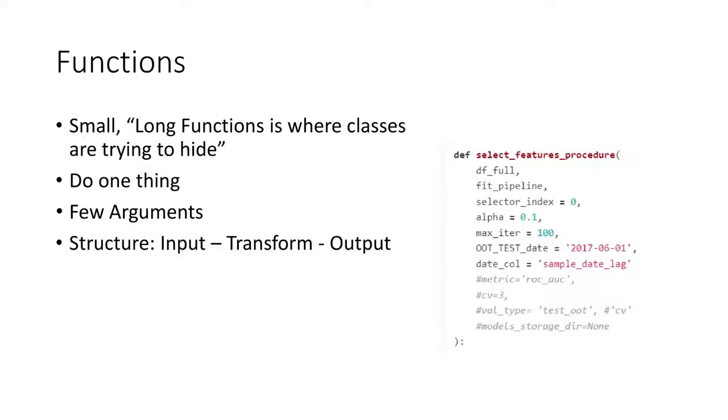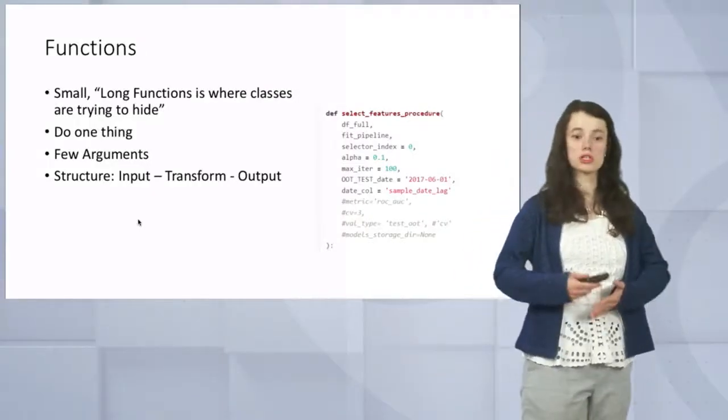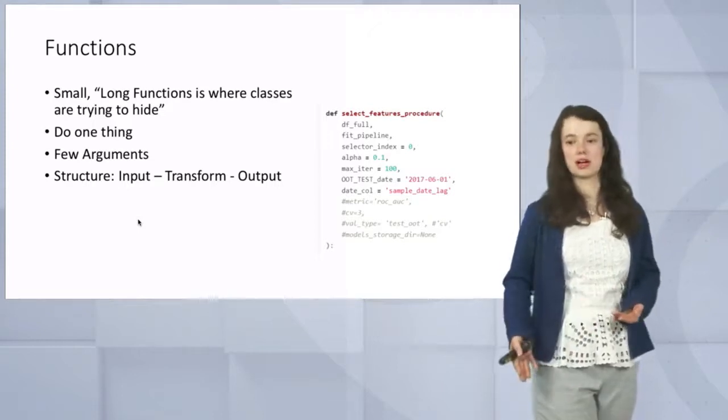So the functions should be small, and it also helps you to test your functions, because it's almost impossible to test your code if the function is very long. The best way is to make functions short, clean, with few arguments. And in an ideal world, it should have a structure like input, variable names, transforming this input, a short, meaningful part, and then output. And the output should be the same type in the function. For example, if it works well, it returns some scores, and if it doesn't, the result is none. Not nice.